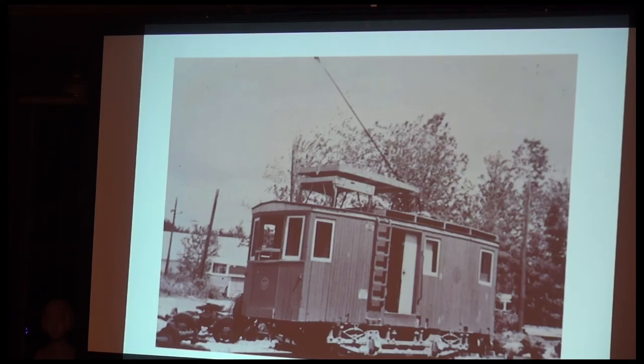There were parlor cars. Gloucester had 2 parlor cars, twins, the Magnolia and the Essex, and there's a model of one out here. Those cars could be chartered to go on private parties, and one of the private parties would go up to Canopy Lake Park, which was built by the streetcar company. When you drive into the parking lot at Canopy Lake Park, you are driving on the trolley right-of-way. It went in and looped. So there are a lot of things that are tied in with the car lines.